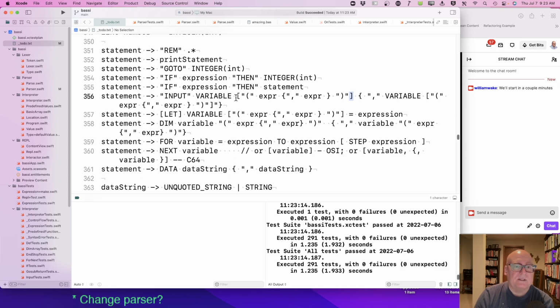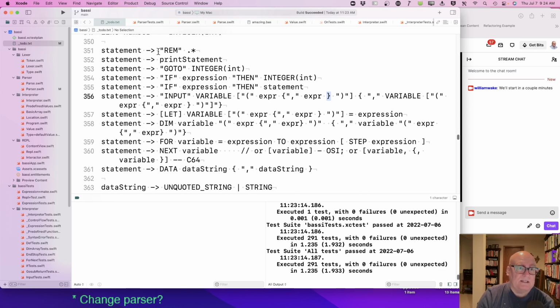So in this case, we're saying your input variable can be an array access. And we can also see the repetition. The curly braces mean 0 or more. So square braces is 0 or 1, curly is 0 or more. So I can say expression, comma, expression, comma, expression, and so on. And then you're allowed to have multiple variables if it's a comma separated list of them. And so this gives you repetition and alternatives, and same thing here for alternatives.